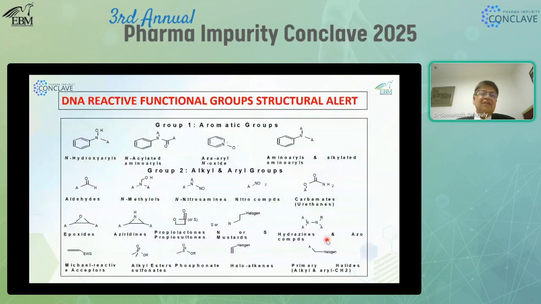Now, these are some very common functional groups which are genotoxic. First is the aromatic hydroxyaryls. Then in the alkyl and aryl groups, aldehydes, methanols, epoxides. These are all specific organic chemistry based things. These types of functional groups or moieties generally give N-nitrosamine and nitro compounds. Nitrosamine has become an altogether different category nowadays. So these functional groups give the structural alert. Okay, this is the thing. I have mentioned a few, and there are a lot of others besides these.